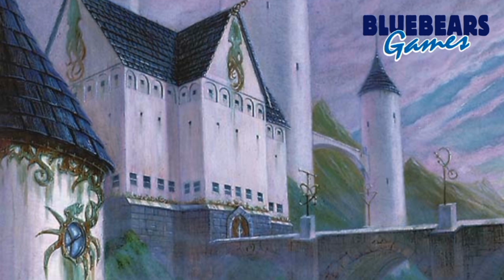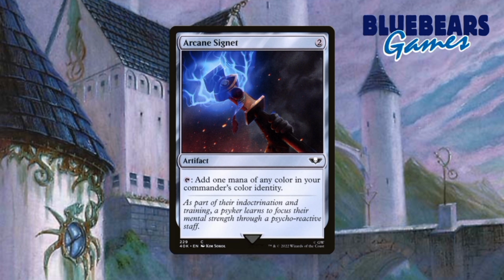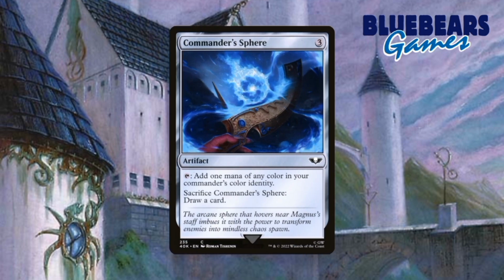The first change I would make, I'm a little confused, has to be made. Every WotC Precon over the last several years has included an Arcane Signet, yet for some reason this one did not. On the other hand, this Precon did have a Chromatic Lantern, whereas the one I unboxed last week did not, but sorely needed it. Regardless, I would absolutely put one in and take out the Commander's Sphere.